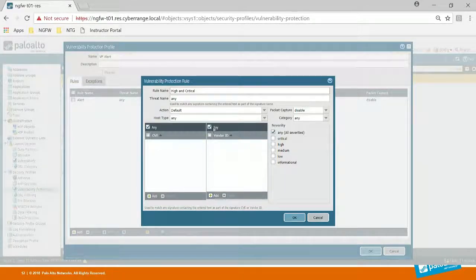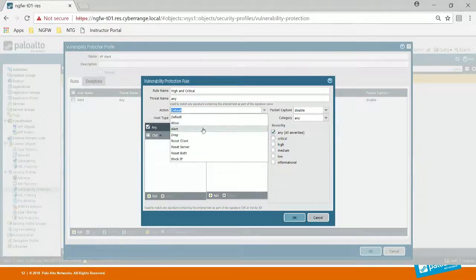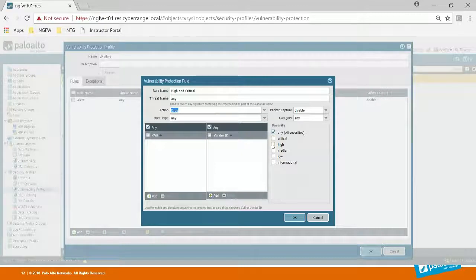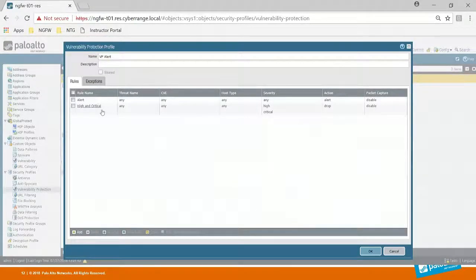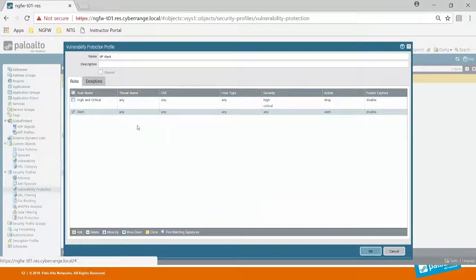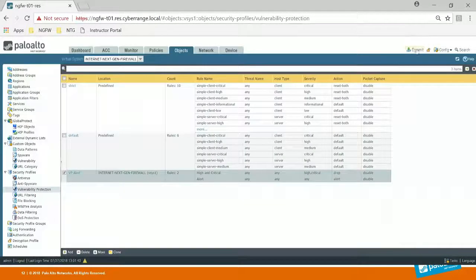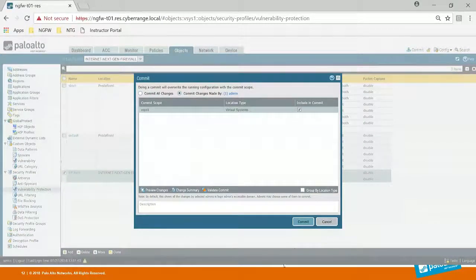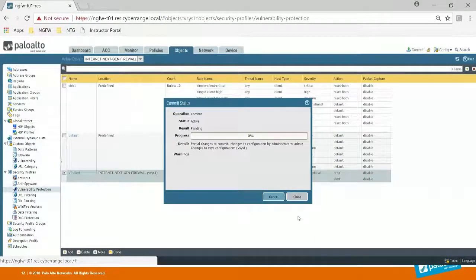And with this, I'm looking for any and all threats. The action this time, I want to drop any activities that are identified as high and/or critical. So stop this. Not only will I receive the alert, but the activity will then be dropped. Once again, by saying OK, I will go ahead and move the profile above my alert. And now that I've made a modification to my profile, I'll select OK. And once again, I'll commit my operations to ensure that my configurations have been successfully applied to the firewall appliance.